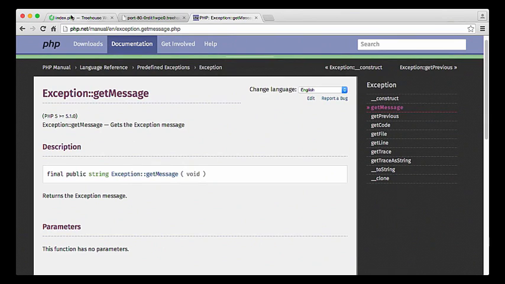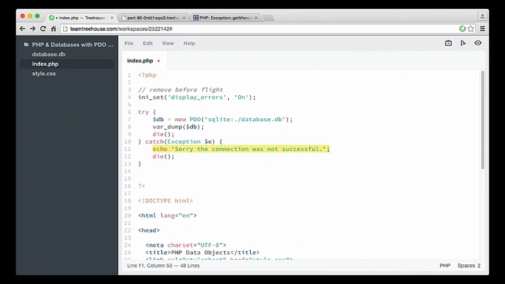Head back over to your code. Here I'm going to modify line 11. I'm going to actually get rid of everything there, just do echo. I'm going to pass through the actual exception object, which is $E, and then an object operator. So that's a dash and a greater than symbol, looks like an arrow pointing to the right. And that is how we tell it that we want to run a method. The method that we're going to run is getMessage. So get, and then capital M, message.